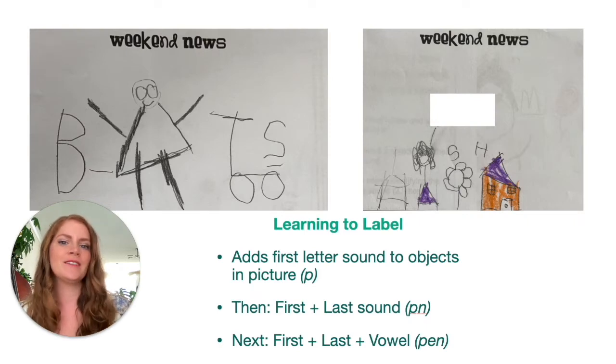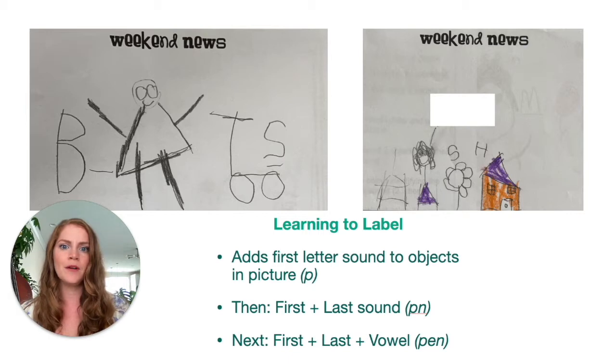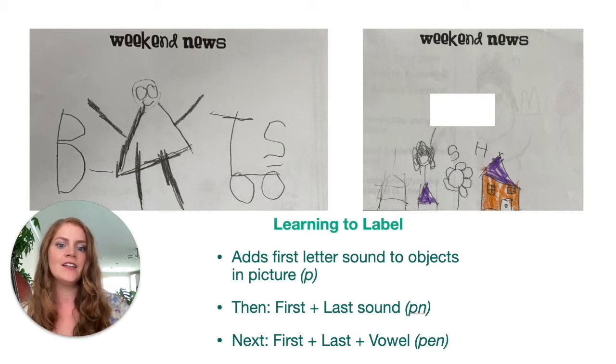After they've gotten their drawing and explaining to an adult down, they will learn how to label. They'll need some knowledge of the alphabet for this, but not all the letters. So what you'll want them to do is after they draw, add a label by drawing a little line and then the letter next to the object. So you can see on the picture here to the left, there is a B for boy and an S for scooter. The girl down here on the right drew H for house, and I'm gonna be honest, I'm not sure what that letter S is for. Let's say flower? Yeah, it's not always perfect.